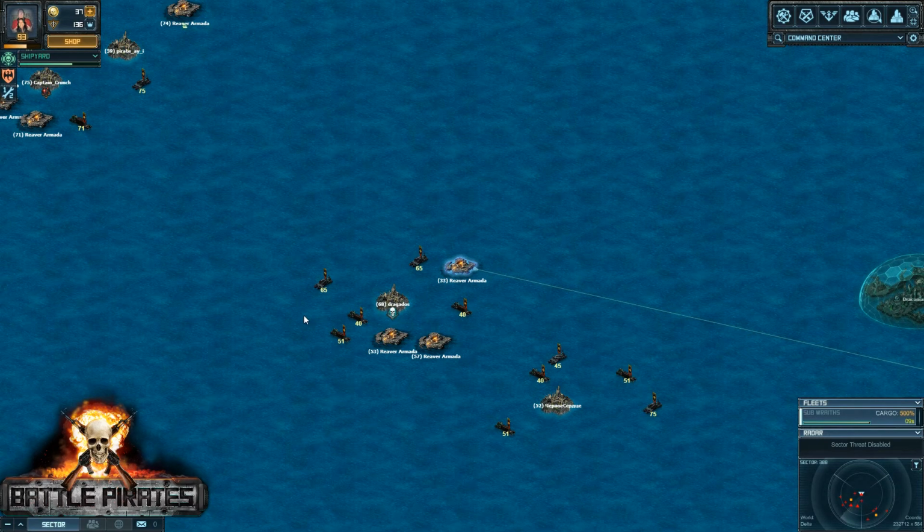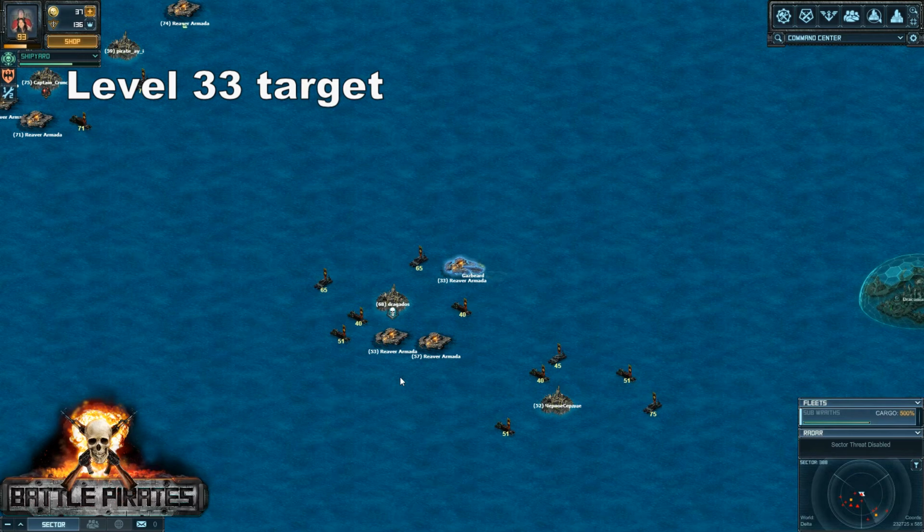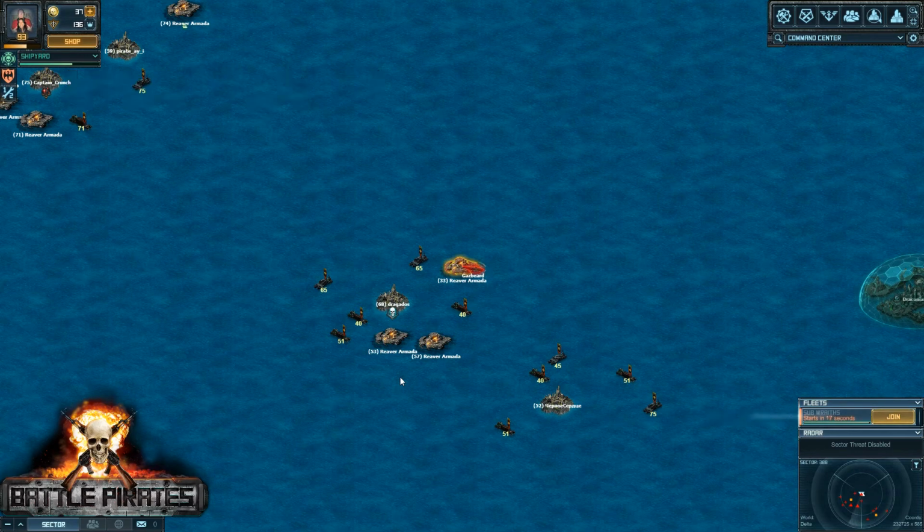So we're having to travel a little bit here to find the 33. There wasn't one next to the 31 and 35 we've already done. And you can see on the map they're quite speedy. They don't take long to get anywhere at all.